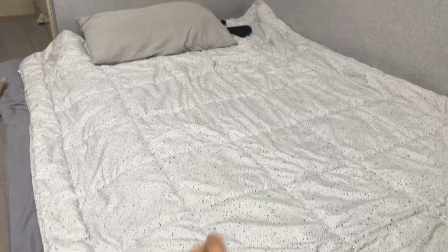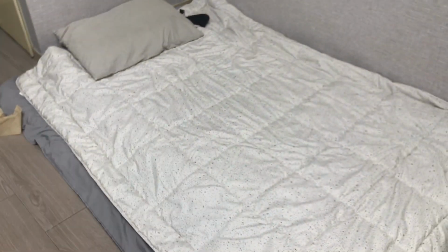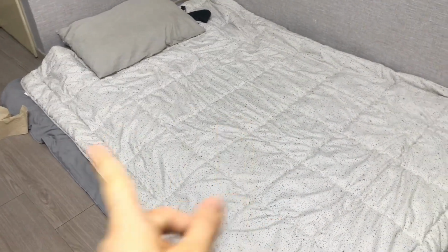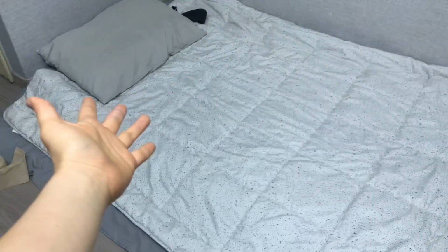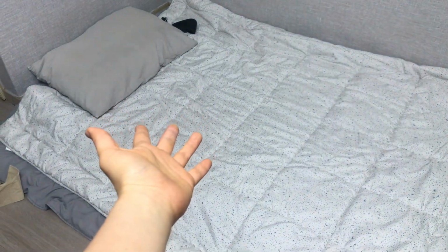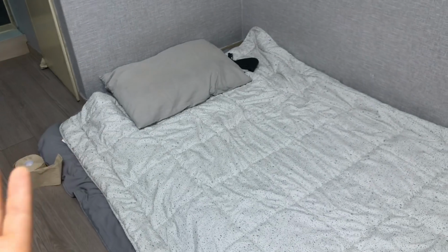Again, I got this mattress because I noticed that sometimes it's not the most comfortable thing, and because I'm spending a lot of time with someone, it's not just about my comfort. So I thought it would be good to invest in an item. I pre-ordered this about, I believe, 3 weeks ago or something. It arrived when I wasn't at the apartment, but it is here, it looks comfy, and I think it would be comfortable for me. So yeah, it's an update.